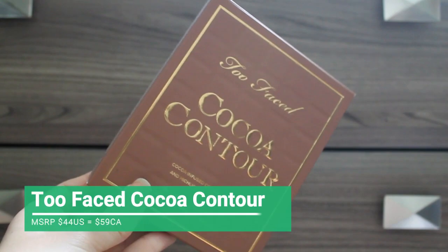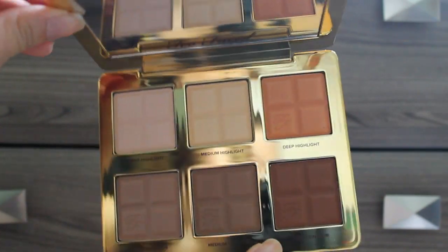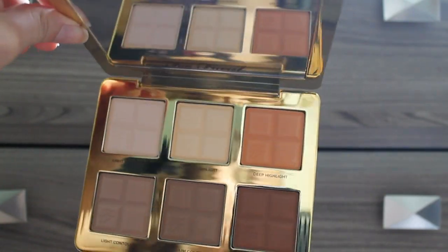Next is a very exciting product, but I don't know if I should keep it or not. This is the Too Faced Cocoa Contour Palette, and I believe everybody got this. I really haven't decided. I really want to keep it, but I might toss it in my next giveaway. I'm really unsure yet, so I won't swatch it. But this is absolutely stunning. Retails for $44. The packaging on this, I just love the packaging so much.